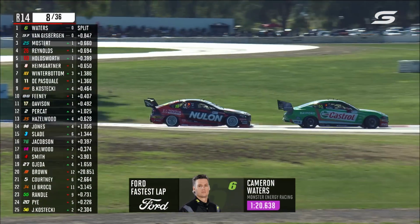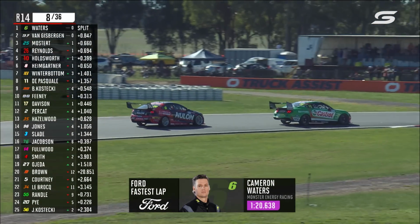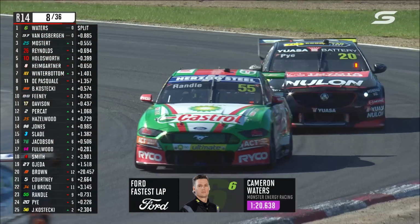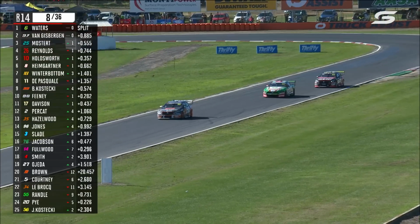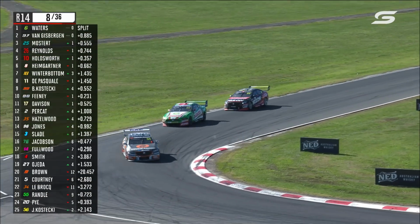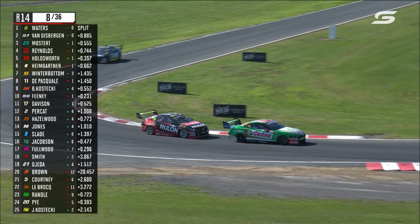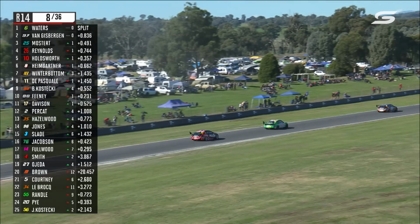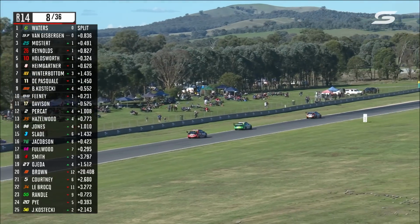Ooh, last dive. Inside. Thomas Randall said this morning that the biggest challenge is that when he looked down and saw an 18, he celebrated and thought it was fantastic. But when they called on the radio after qualifying yesterday, he said P14, and he went, oh. Well, it makes the point that it wasn't very long ago that if you looked at your dash when you crossed the line and you'd done an 18 something, you would have high-fived yourself. 100%. But it's so crazy quick, and there's not much in it at the moment. But nonetheless, he's making solid progress as one of the rookies.